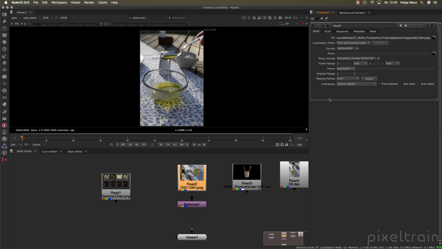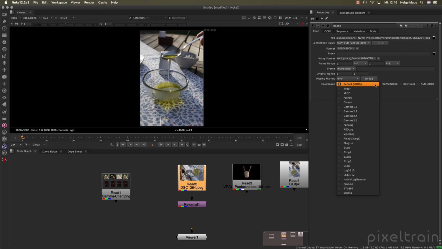NUKE looks into a table and says, okay, this is an 8-bit image. I think this would be an sRGB. I also look into 16-bit images and I say it's also an sRGB, and so on. But you can switch that. So if you open this up, you have a whole bunch of different profiles, and you can tell now the system what this image is.